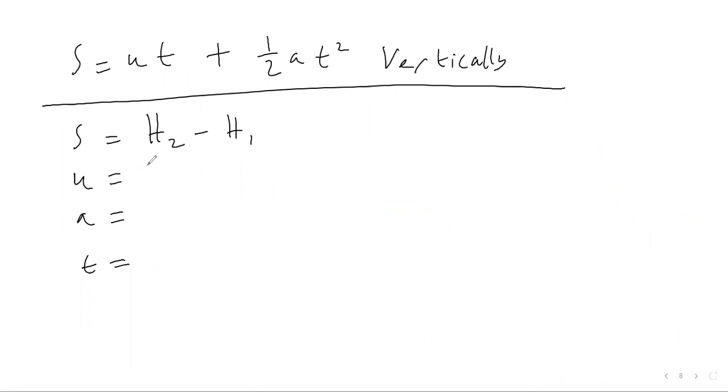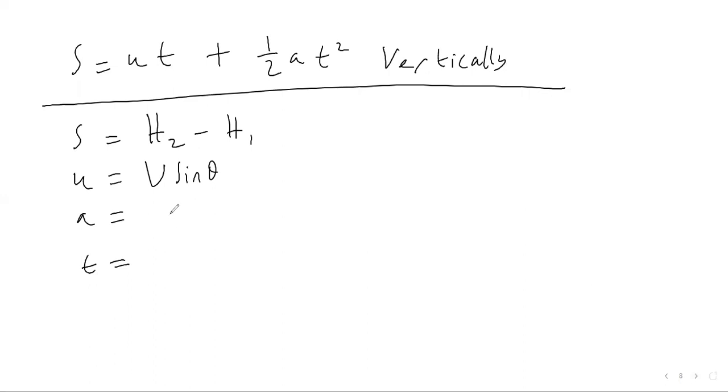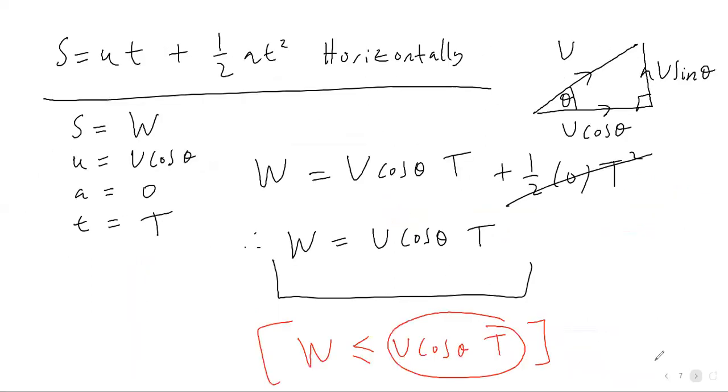Again, your initial speed vertically is going to be U sine theta. So remember, let's go back to the diagram here. U sine theta, your initial speed vertically. What's our acceleration? Negative g. Remember, acceleration is a vector. It has magnitude and direction. Acceleration always goes against the motion. If we're starting off with a positive speed, going upwards, gravity is trying to pull us downwards. Acceleration is negative, going against the fact that we're trying to go upwards. So upwards is positive, downwards is negative. Our acceleration is negative g.